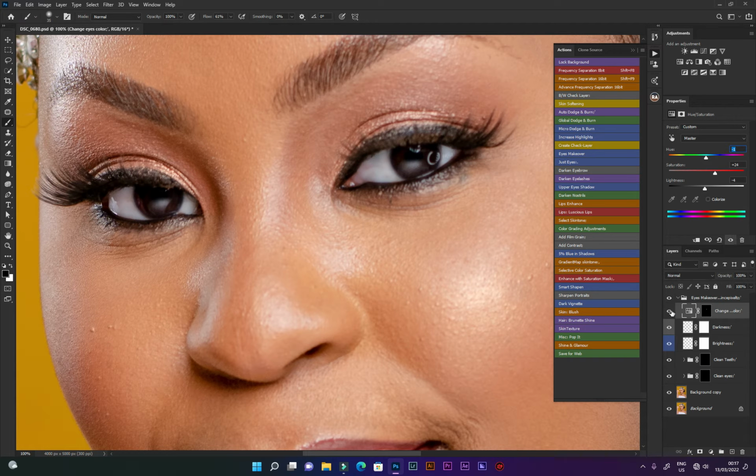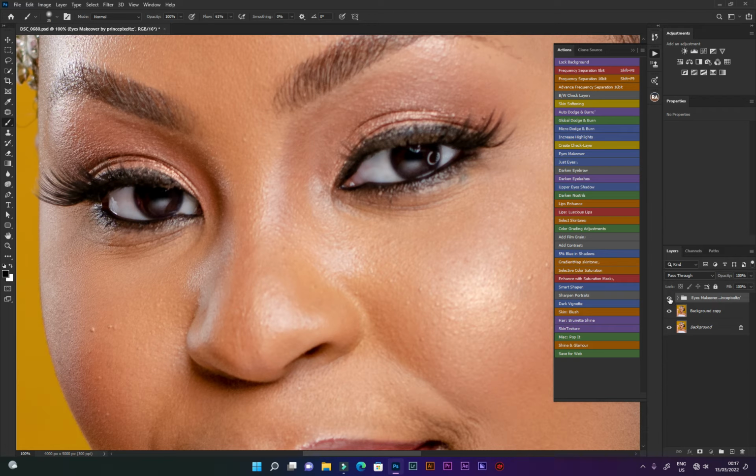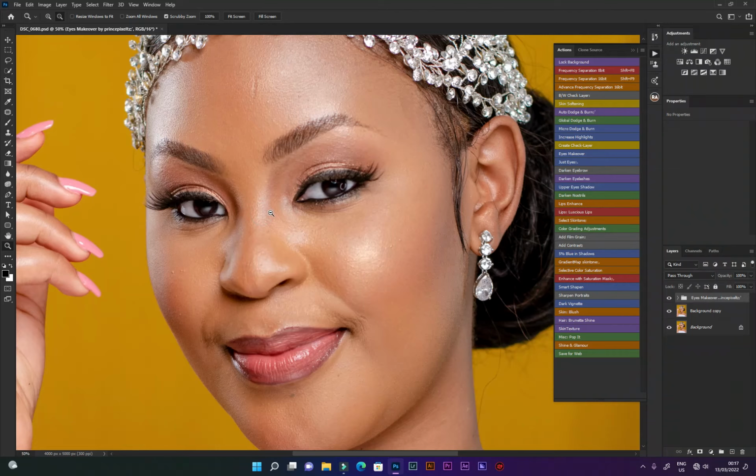Before, after. Don't know if you can see the changes, but there are some changes. So let's see the overall before and after. Before, after. Let me decrease this so you can see.